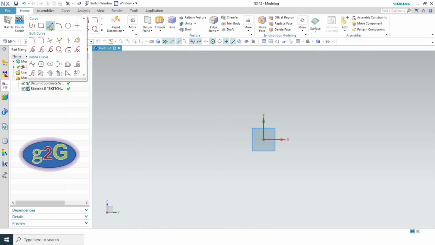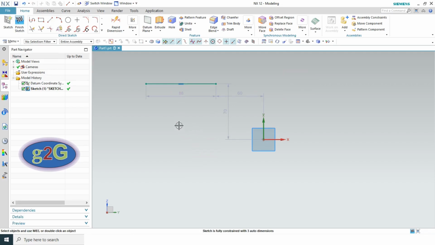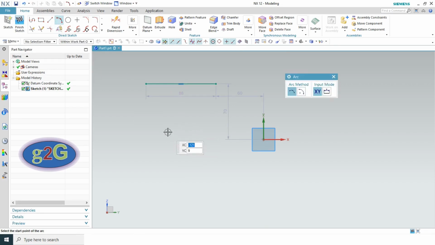Now we will see the next two commands, line and arc. I click on line. For line you have to select two endpoints, so you have to click at 2 points. I'll click first and second. So the line is created. Now for arc you have to select 3 points. In arc there are two methods: arc by 3 points and arc by center and endpoints.